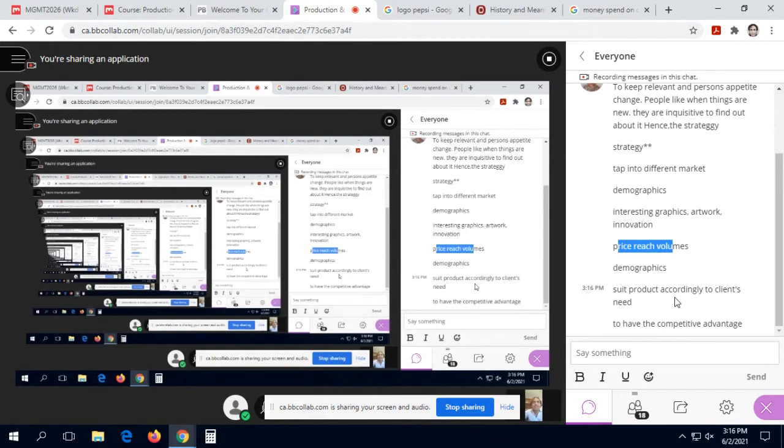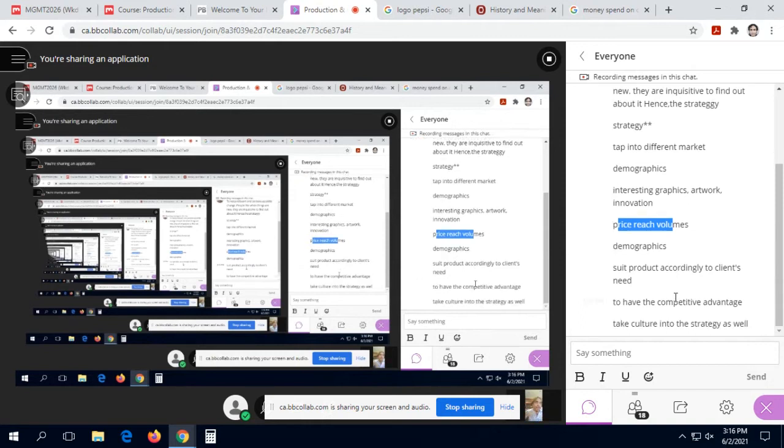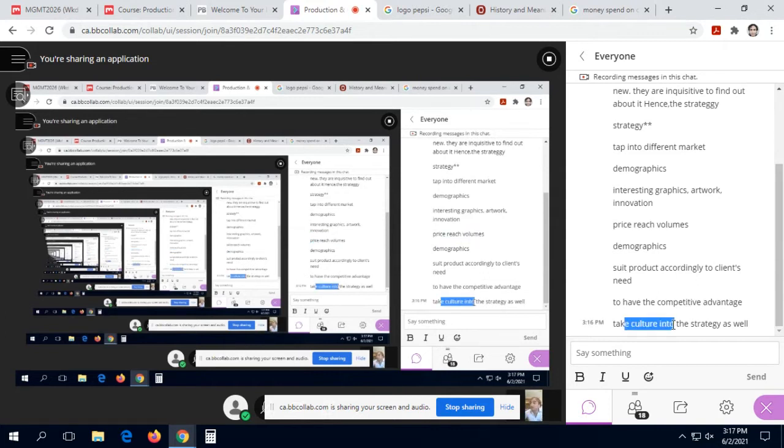And then there is this common thing we always say, I have not experienced it myself, but people say that the taste of KFC is different in Jamaica than when they go overseas. Although this is taste, it is part of the strategy when you are thinking about how a business should reach its select target audience, or in which culture. As one friend is saying, culture into strategy. I think that is very important. Cultural preferences about how sweet it should be or how sour it should be. You are thinking about these things.